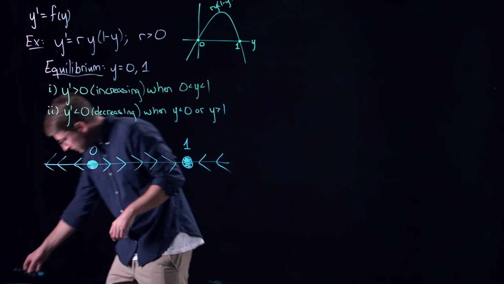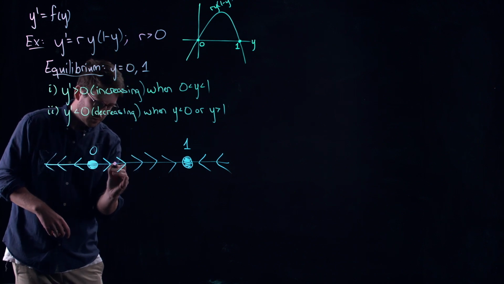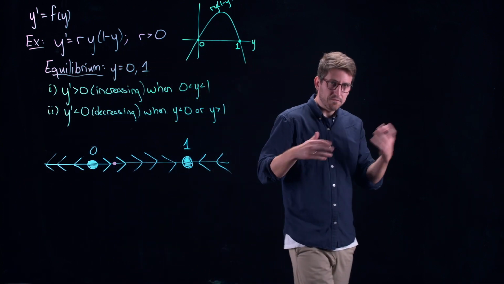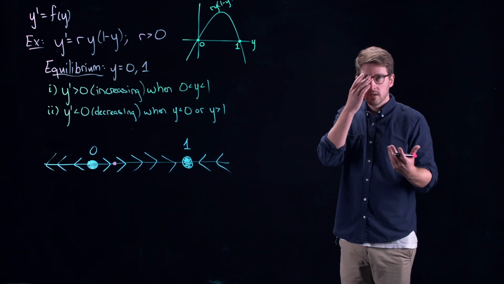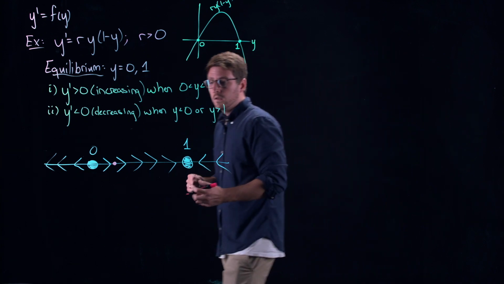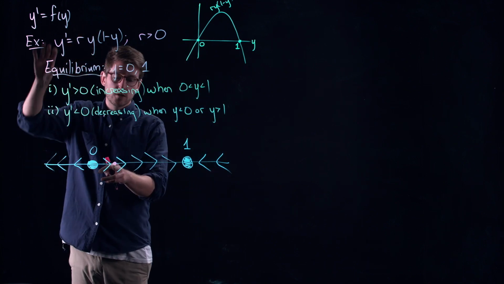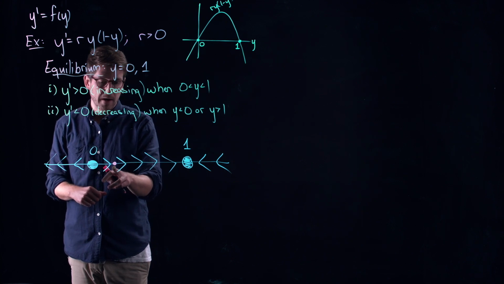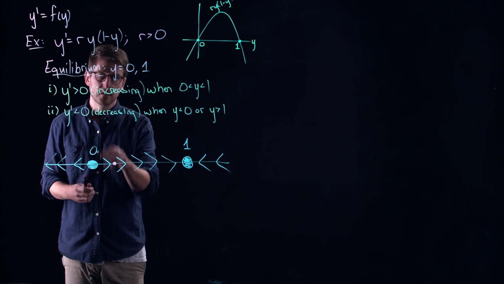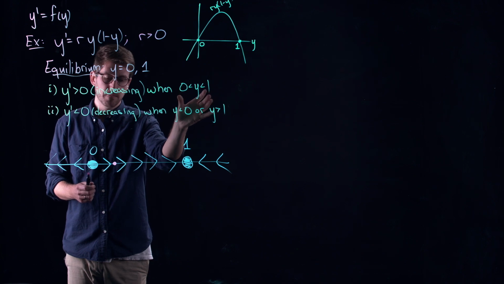So imagine, just for exposition, I took an initial condition right down here. So I had initially some small population. Maybe I had, like, 5 rabbits or something like that, right? And I have an environment that can support maybe 100 rabbits. Well, that gives me essentially 5%, in terms of this equation, of the environment being occupied by rabbits. Then I know that the rabbit population is increasing here, right? Because I'm between extinction and the carrying capacity.